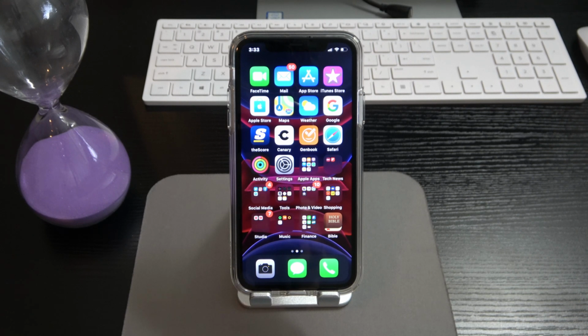But overall, I feel like the build quality is good here on the iPhone 11. Build quality is going to be a little bit more sturdy if you decide to go with the Pro or the Pro Max, because rather than the 7000 series glass that is here on the iPhone 11, those are, let me get my cheat sheet here, made up of textured matte glass and stainless steel. Okay, so we just have 7000 series glass here, but if you get the Pro and the Pro Max, you've got textured matte glass and stainless steel. I'm not sure if textured matte glass is a more durable grade of glass than the 7000 series glass here on the 11. That I don't know.